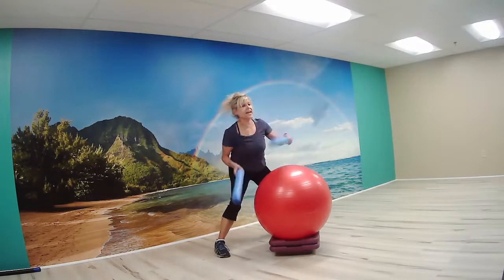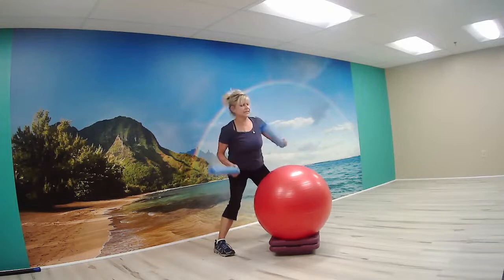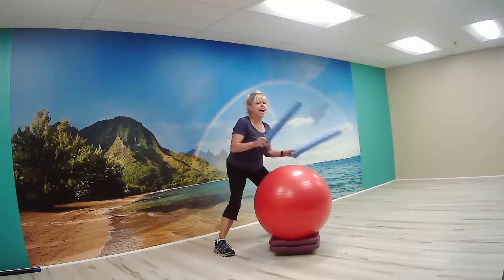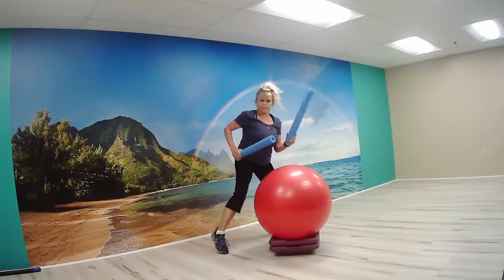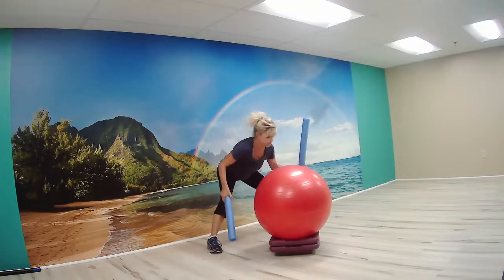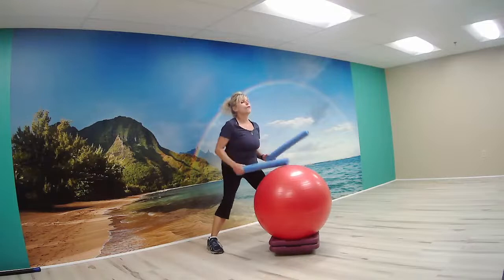Good. Just that left stick. Then both. That waistline. Right. Both. Good on top. Nice. Single stitch, left, right. Side of the ball. Down in the floor. Side of the ball. On the top. Four, three, two.